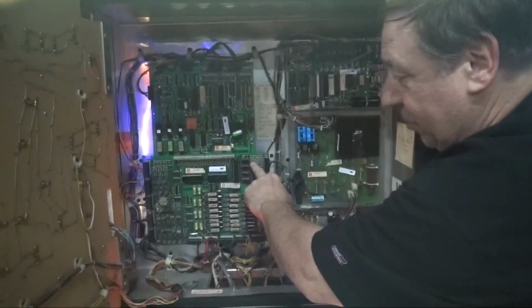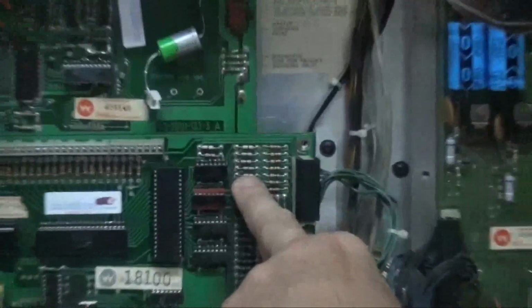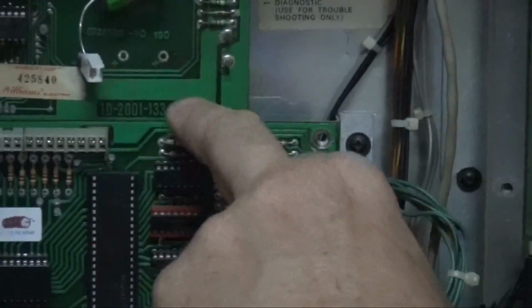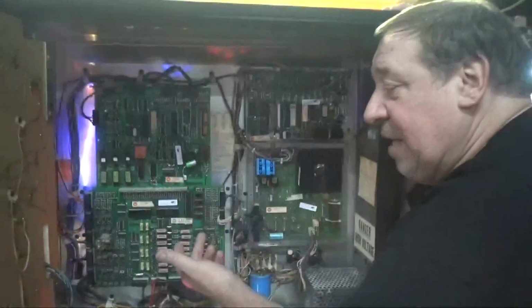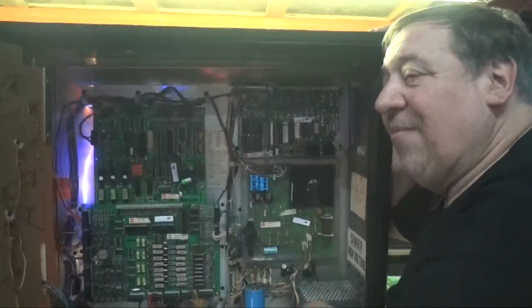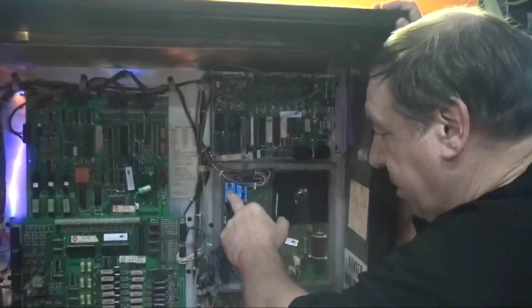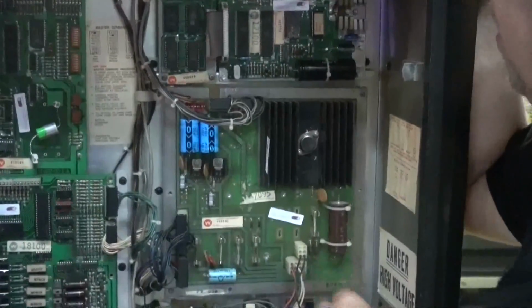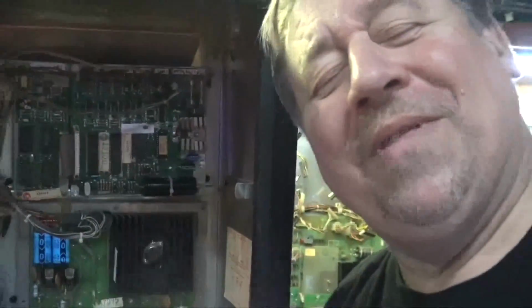Now, this was already changed. This is a different driver board. You notice these are actually 0-ohm resistors. In fact, they're like jumper wires. This makes our switch lines more responsive. And they said that you need to use this kind of board on anything from Black Knight and newer. We've also changed the capacitors and the resistors here and all these things.